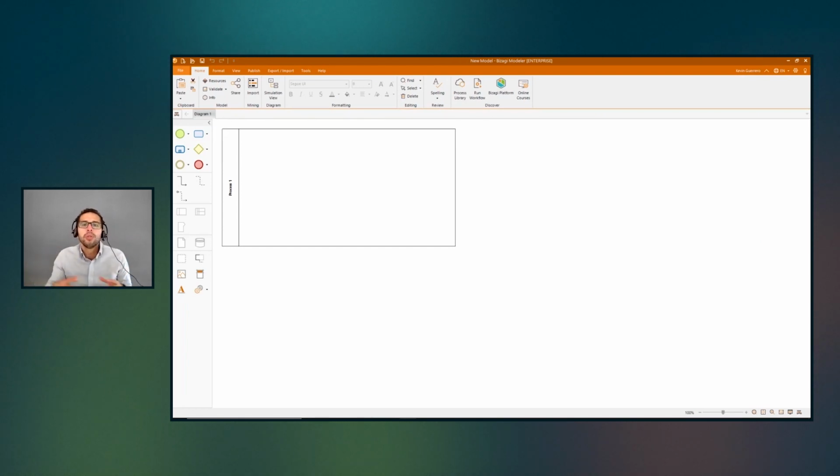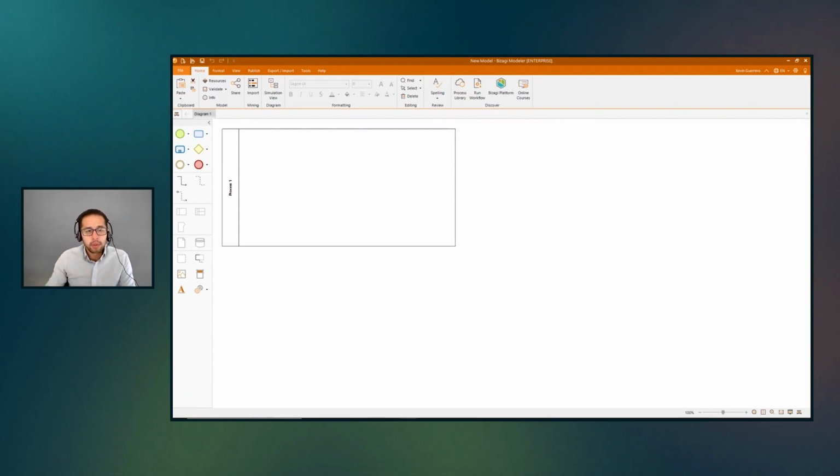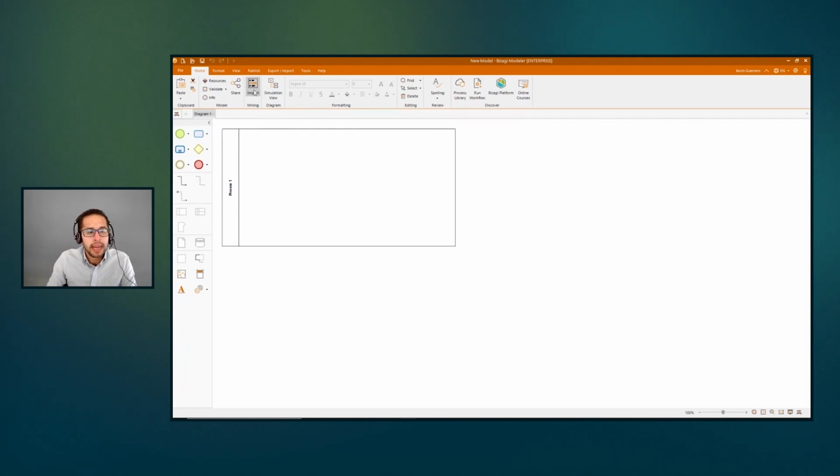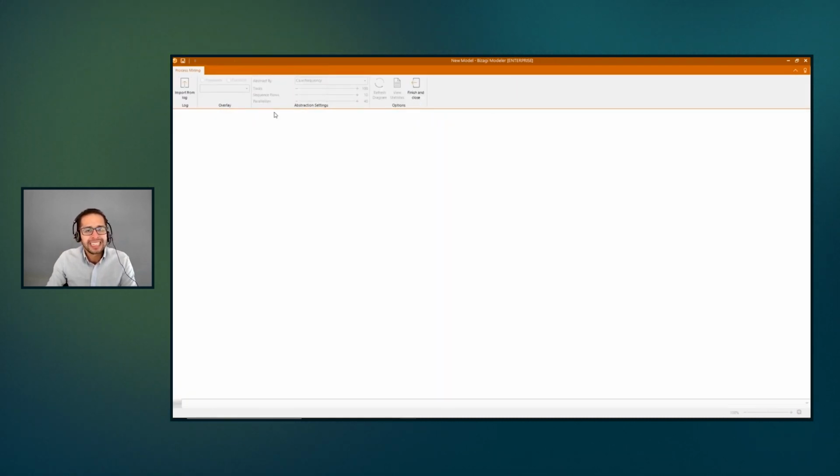So remember, we want to do process discovery, and in order to do process discovery, we need to have the document with the logs, we need to analyze and tune that diagram, and finally import the diagram. So what I am going to do here is show you how process mining looks directly in our tool. The first thing is that on the ribbon, we're going to have this new menu called Mining, and this is the section where we can go to import our logs. Once we click there, I am going to have a completely changed view that is all focused on process mining.